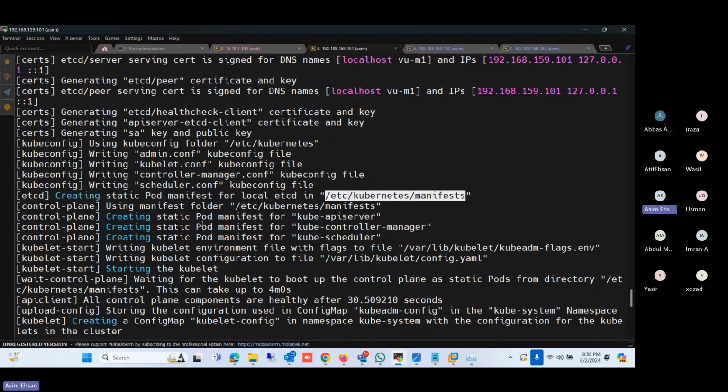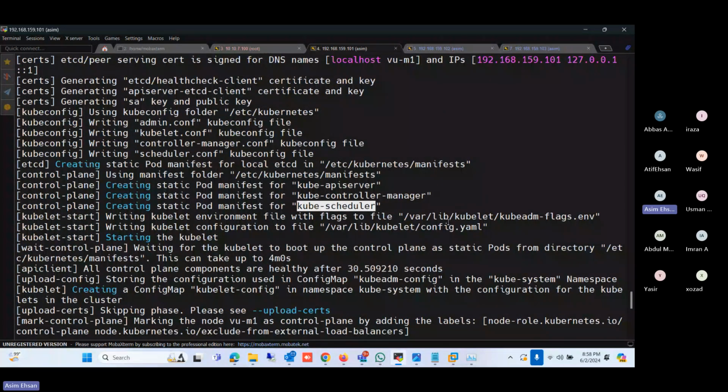You can see the pod manifests for API, controller manager, and scheduler are created here, and the configuration file for this is also created here.